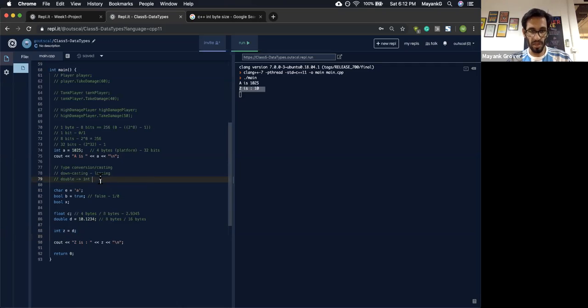Similar to how we have downcasting, where there is a chance that you will lose information, in this case, even though the number was fairly small, just because of the type being one that supports fractional value and the other that does not, we lost this part of the information. So you need to be careful when you're copying values from one variable into another variable, to make sure that they are compatible.